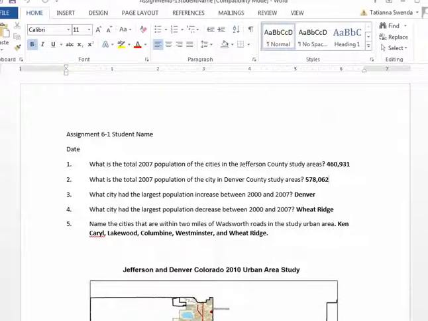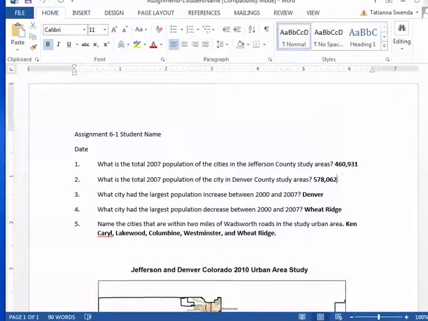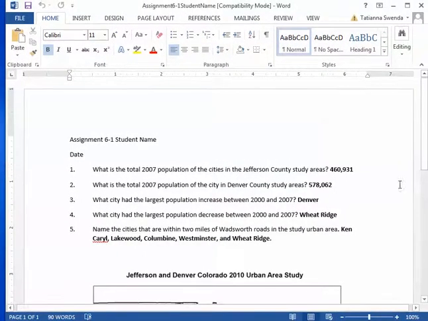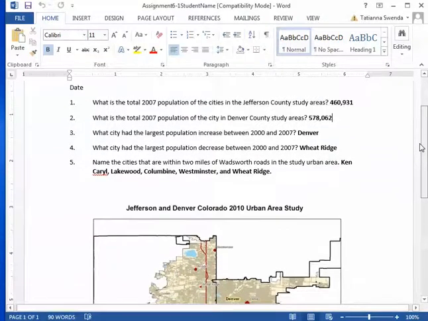So before I go over your next challenge, let's just go over some of the homework assignments that you've turned in. So the first part of the assignment, which in the packet is referred to as 6-1, was to create a map, create a study area of Jefferson and Denver, Colorado. And so a good way to turn that in would have been to have, of course, your name and date. Please always remember to put your name and date.